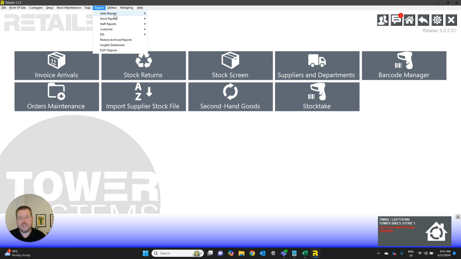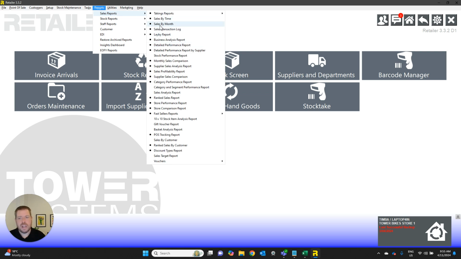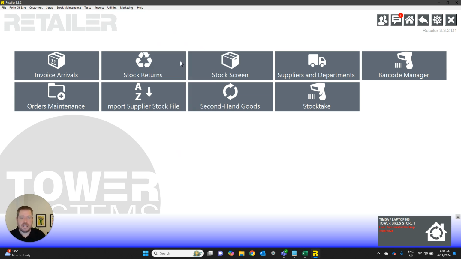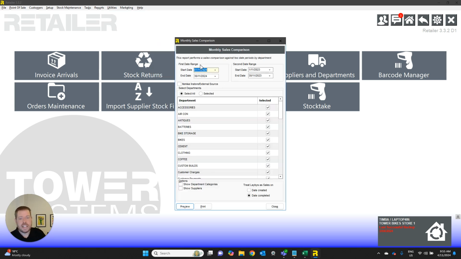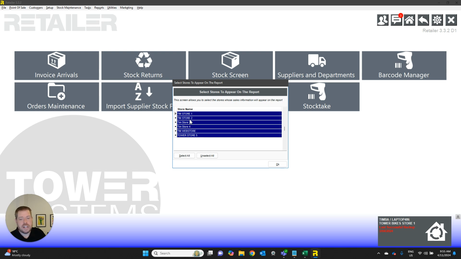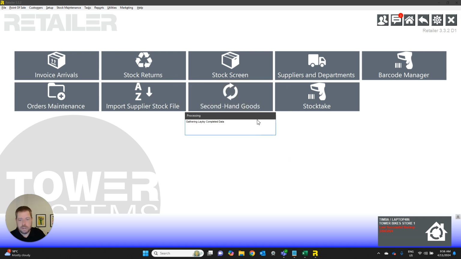With reporting across the top here, I've got all of my reports. Any of them with a dot against them, they are multi-store reports. So if I came in to run, let's do monthly sales comparison, I can compare my 2 trading periods. Again, same as single store, but as soon as I go to preview on that, it's going to give me this option to choose what stores I want to look at. So as it is, I've got all stores selected, but if I just wanted, say, store 2 and store 3, I can simply select the stores I'm after there. I'm just going to choose those 2.